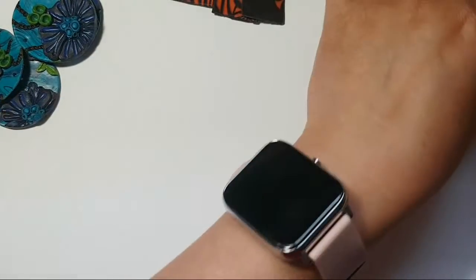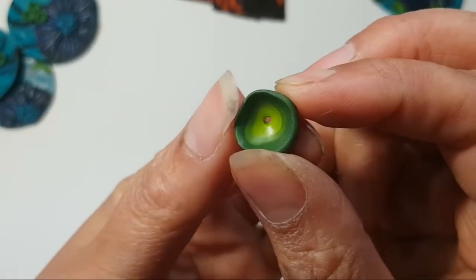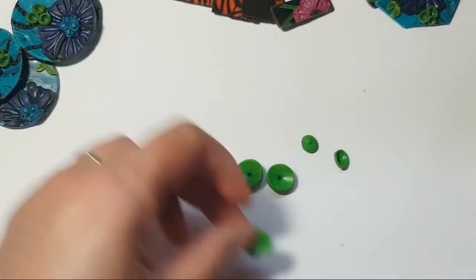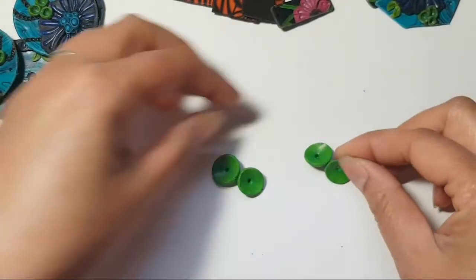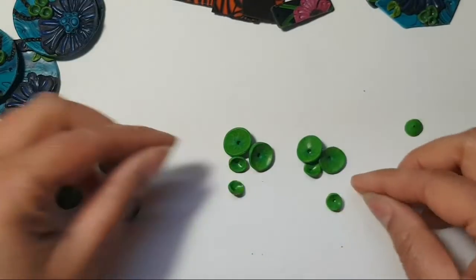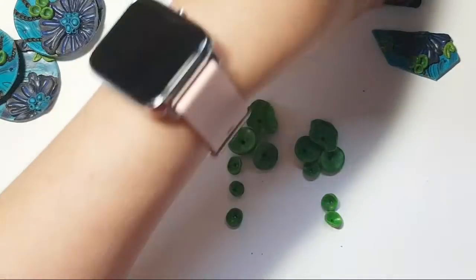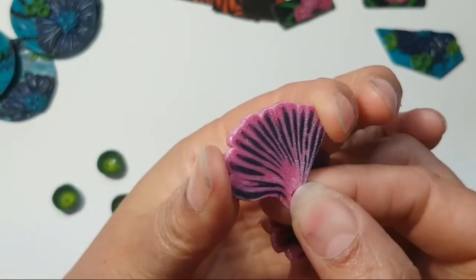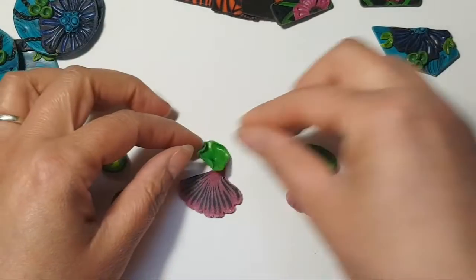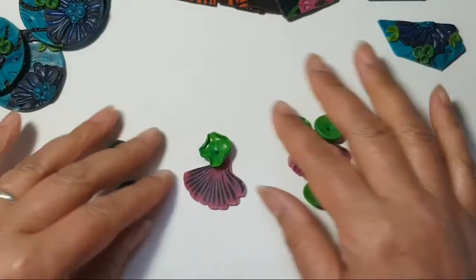Okay, and then I experimented with, again, did a Skinner blend, and then made a cane so that went from, can you see it's going from light to dark? So I've made myself these little wee beads that I'm not quite sure what I'm going to do. I could do some earrings where these all go onto head pins and then sort of dangle down. Oh, I've got that one as well. Dangle down. Or I then created a cane that created that petal there. So I'm wondering whether to do that at the bottom and then have these, or we could have, oh, I don't know. Anyway, could have a bunch there. It's quite bright though. It's probably a bit bright.